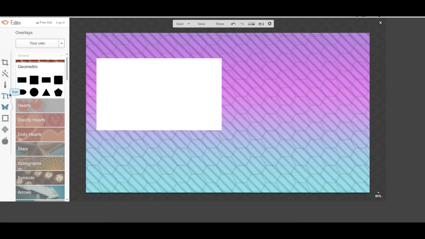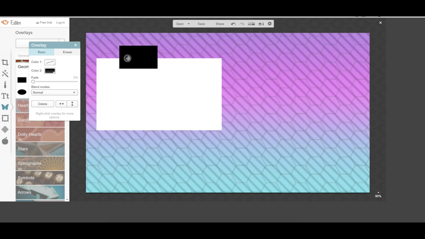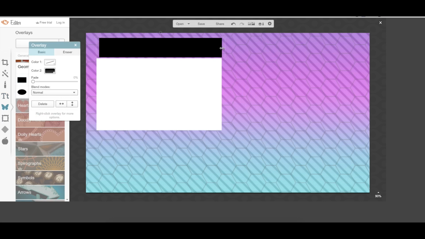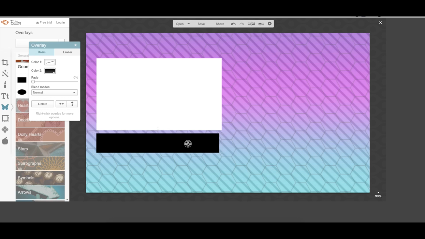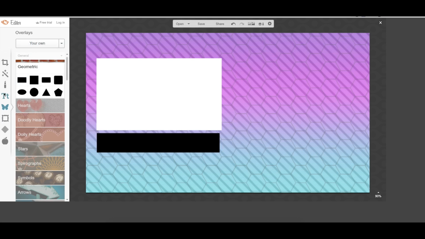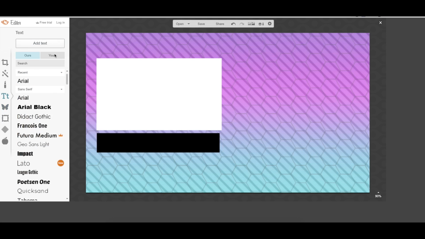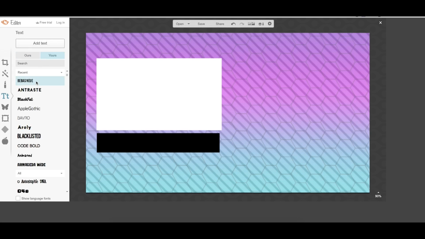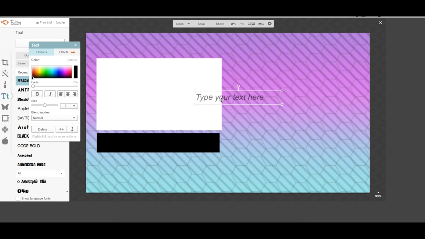So now I'm going to add another overlay, and I'm going to put this over top of here. And actually, I'll put it down here. So I'm going to go to text, and go to yours. And this is just going to be a really quick copy, so you guys can do whatever you want. I'm just showing you how you would put it together. This actually isn't going to be my end slate, but I just don't want this video to be super long. So I use Babas, which is from dafont.com. It's amazing.